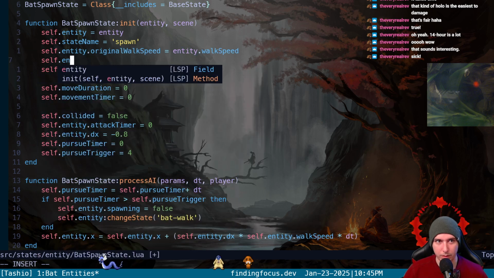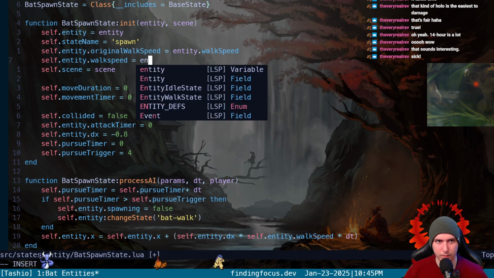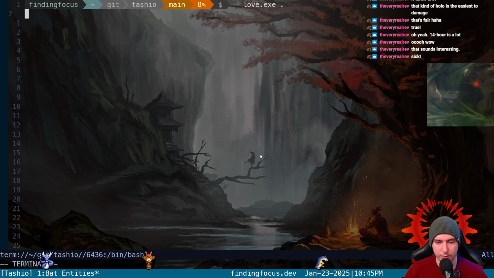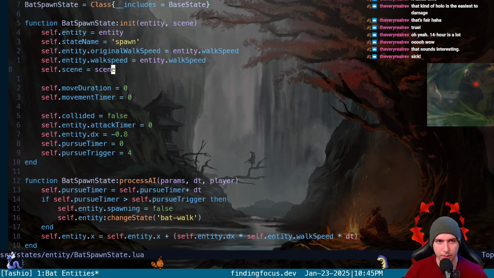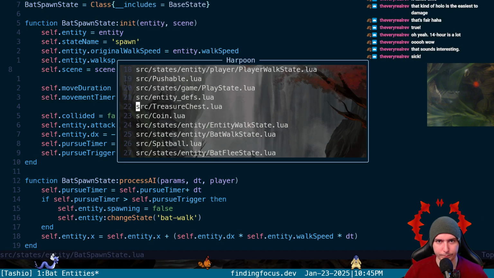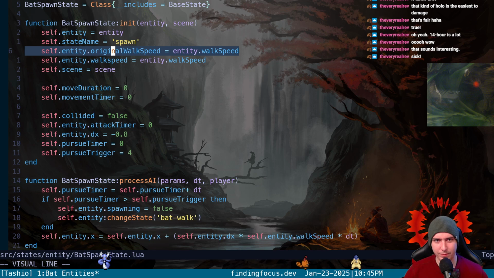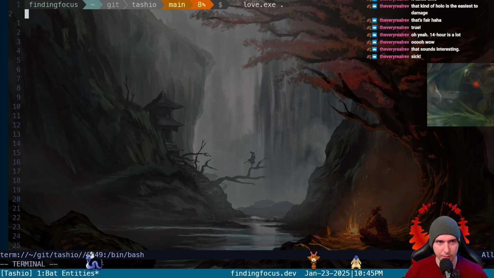So let's just see if that speeds us up. No, it does not. So we have this original walk speed. Oh, maybe this speed camel case. Let's see.